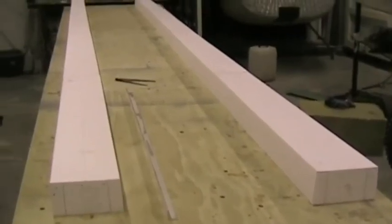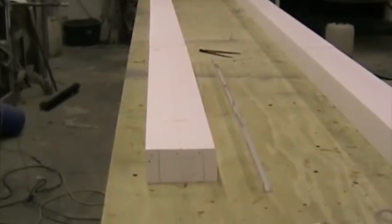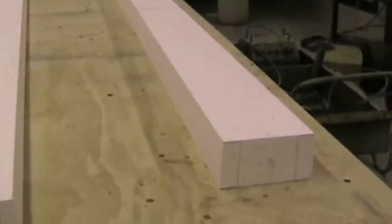Here we've laid out the spar foam and we're busy marking the center line on both sides of this. Exactly in the middle, a center line drawn all the way along the foam block, and the same on the other side. Center lines are now marked on both foam blocks on both sides.